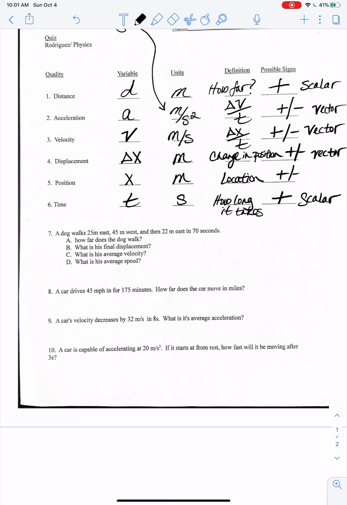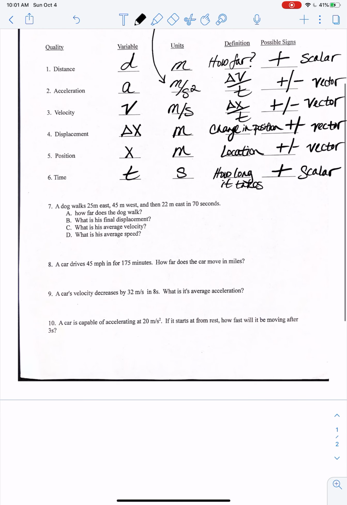Yeah, I mean, it can have a sign. It can point in three-dimensional space. So, yeah, I think I like calling that a vector. But does position point? It's kind of just a location relative to another location, which gives it its sign. I'm going to go with calling it a vector right now, although I'm going to have to come back to that one and think about that. Okay.